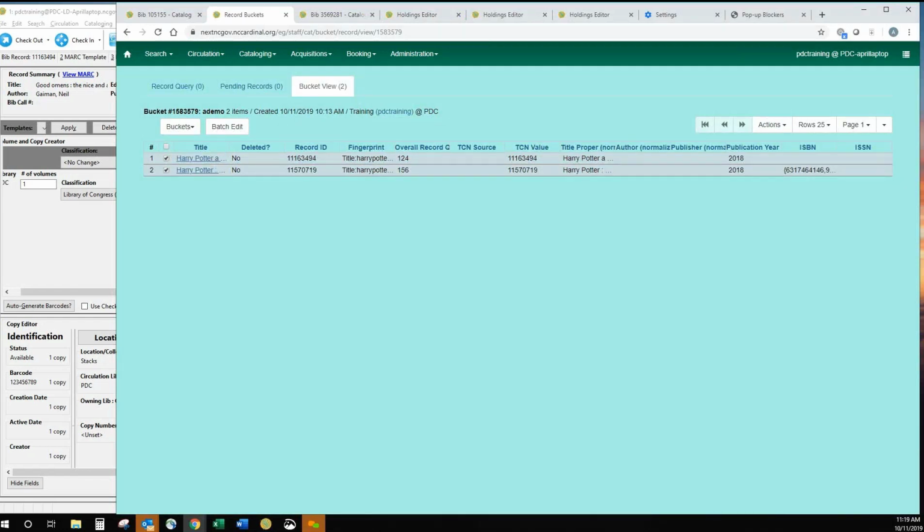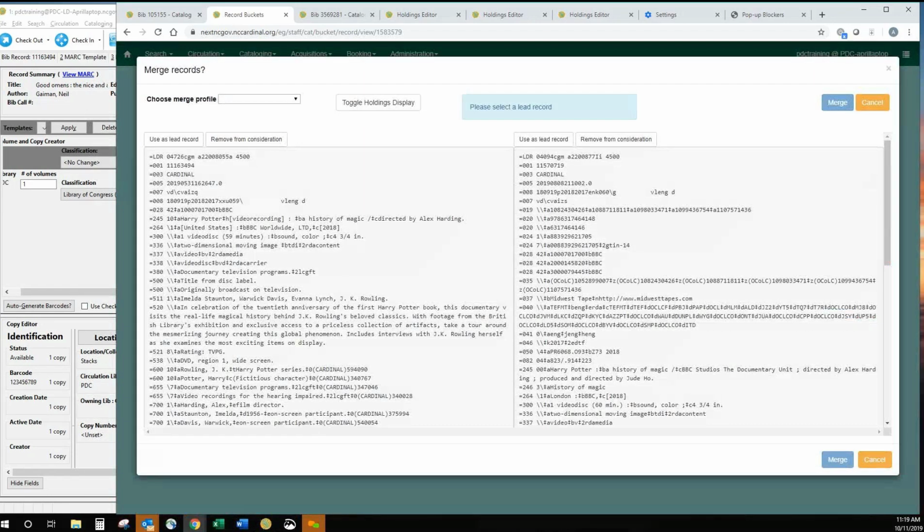So let's say we've checked these and made sure that they're appropriate to merge. We're going to skip all that part, but since we're in the next database, we can go ahead and do that and assume that we've already checked and these are good to go. So I'm checking both of them, and I choose Merge Selected Records.